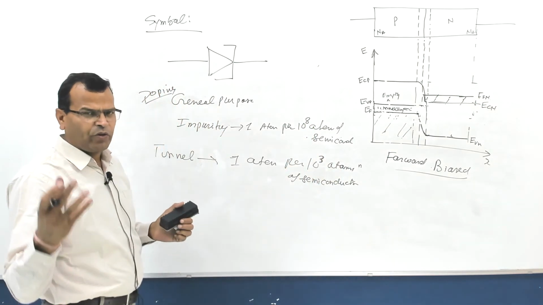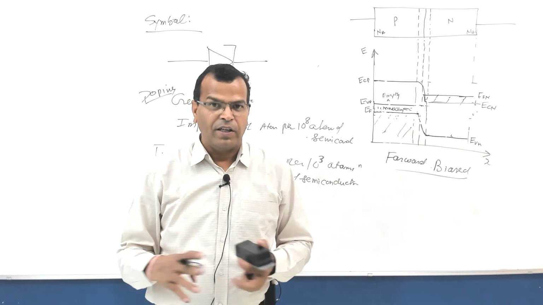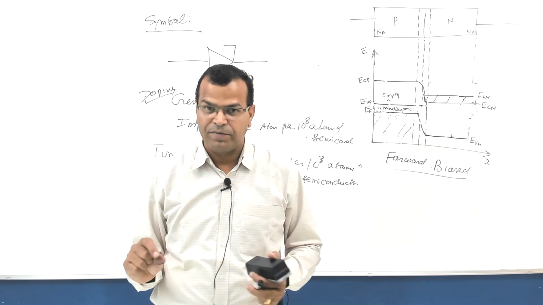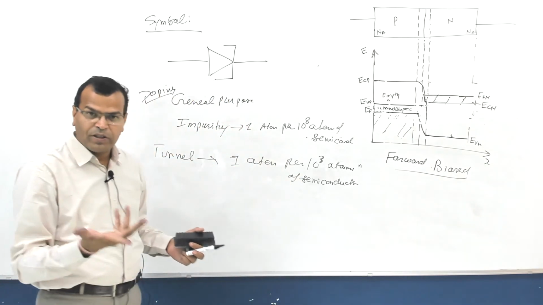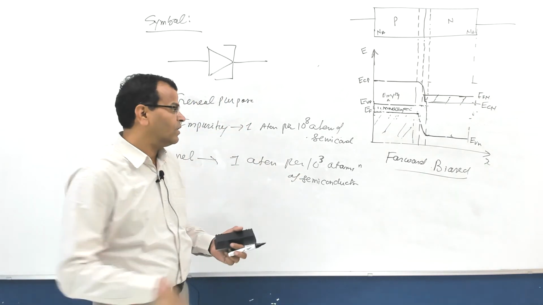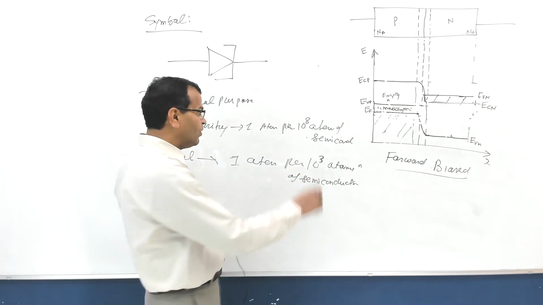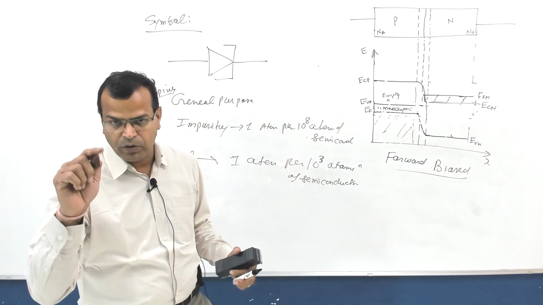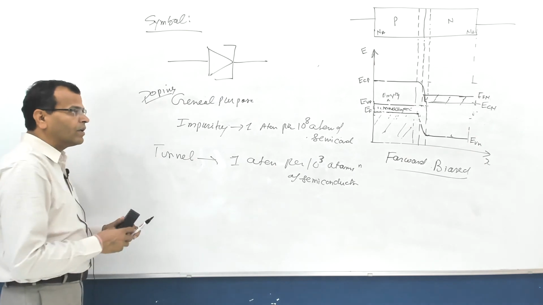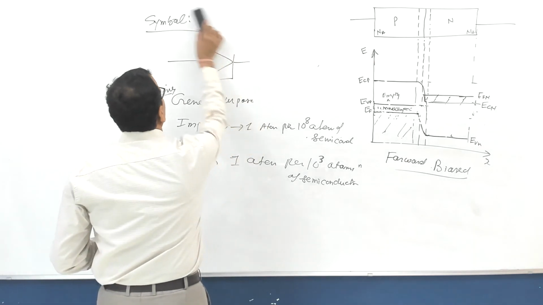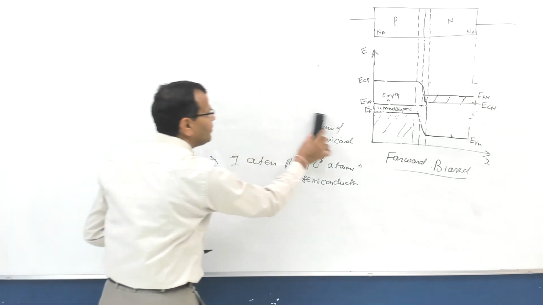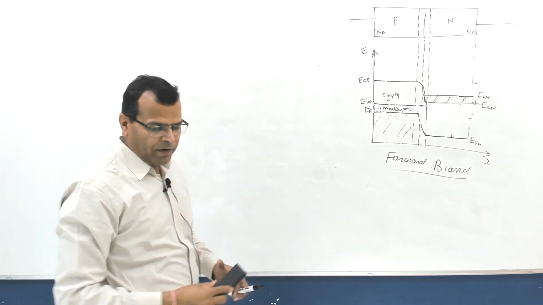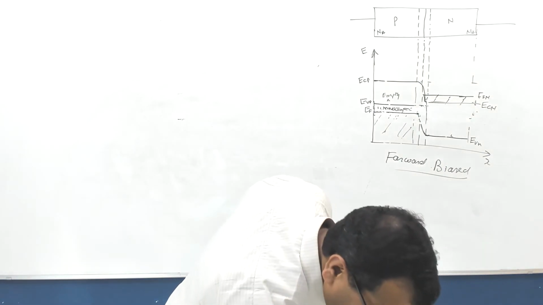These are small questions in engineering services prelims. They even have questions on data. So the level of doping in a tunnel diode can be the question. There can also be a question on the level of doping in a general purpose diode, of the order of 1 atom per 10 raised to power 8 atoms. Fine. So this is the doping level in the case of a tunnel diode.